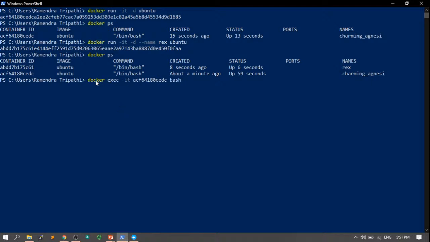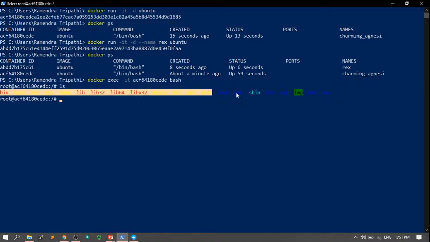So what this will do is allow you to go inside of it. The first command tells the daemon that you want to go inside a container. This is a flag again to make it interactive, using the bash terminal. Bash terminal is like your Linux terminal or your git bash terminal. If I press enter, you can see it has changed from my own system to root at the container ID. If I do an ls here, you can see that this is an Ubuntu system. Basically, all the parts you might see in your home directory in Ubuntu, you can see over here also.